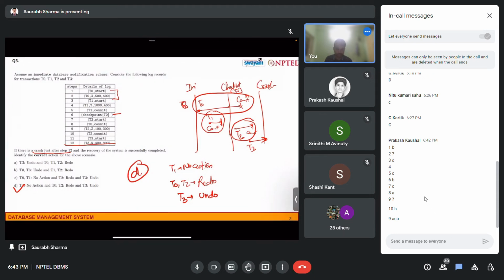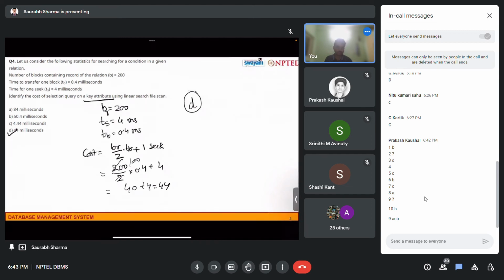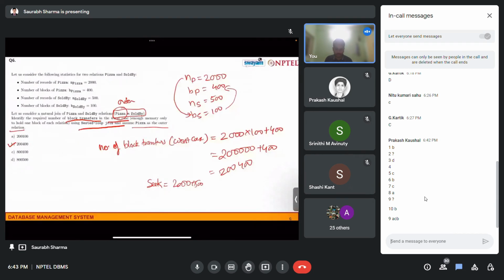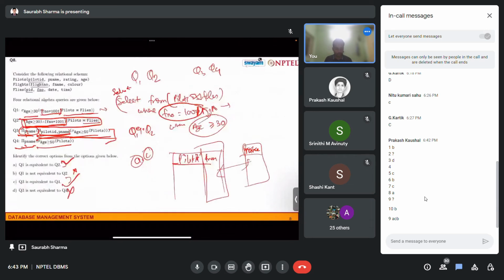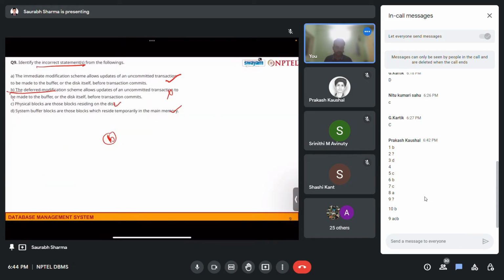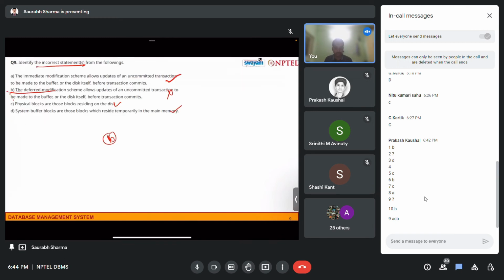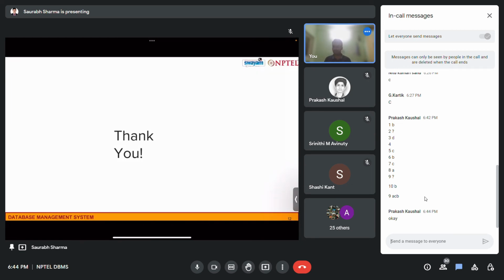Yes. For the fourth, option is D. Just confirm it. Five, option is C. Six, it is actually D. Okay. Six B. Seven, there is C. Eighth, there is A and C. From ninth it is B, and from 10 it is B. Ninth it is B. We have to identify the incorrect statement. Not A C D, it is B. So that is all for the problem solving part.